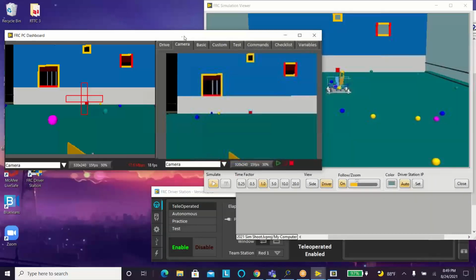Anybody else having trouble? Well, the idea is to think in terms of when you're writing the program, what variables would be useful for the driver. And like I say, if you have an encoder and you have a gyro, you can pretty much have that robot follow any path you want without being able to see it. And that's what we'll do in autonomous next week. Okay, so what have we learned? Any questions from anybody else?